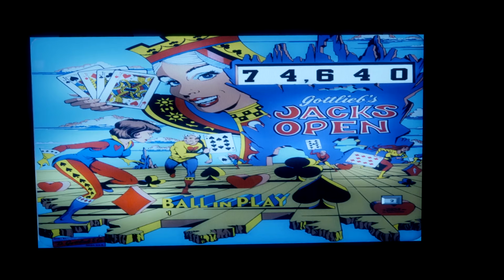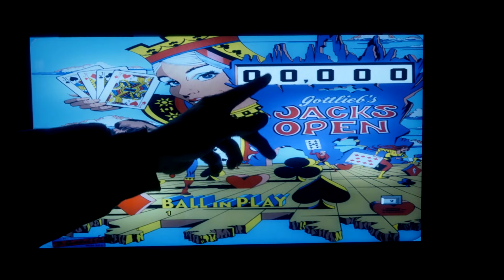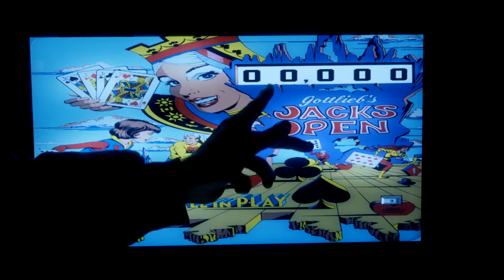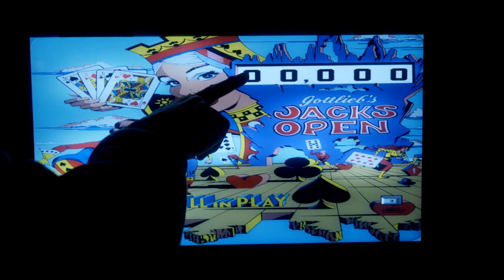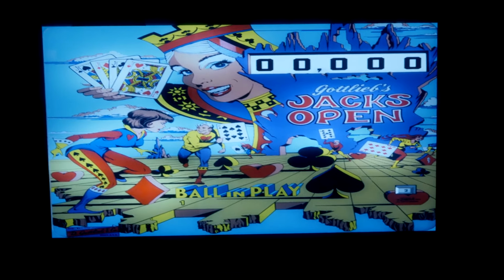Now there is one issue that I think we should talk about though, and that is this is not great. This is just a solid white background here. There's no individual reels. They should have at least a black line here and show the numbers rolling over a little bit better than they do. Let's go ahead and take a quick look at that.